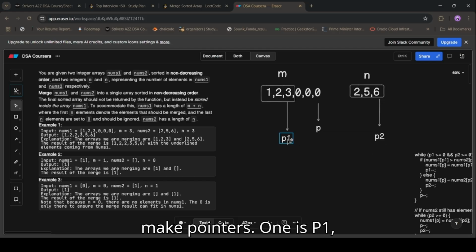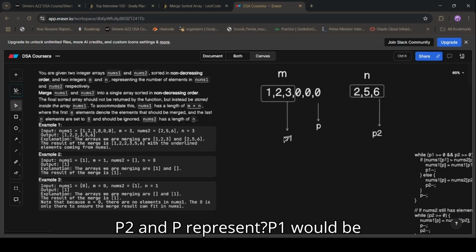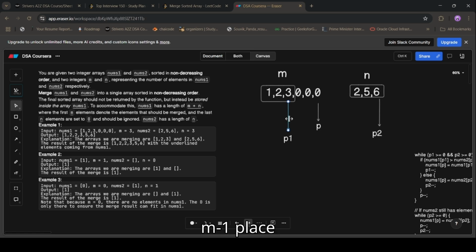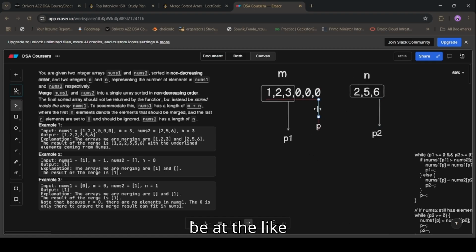We are gonna make pointers. One is P1, one is P2, and another one is P. So what do P1, P2, and P represent? P1 would be at m minus 1. P2 would be at n minus 1. m and n are the sizes of the arrays.